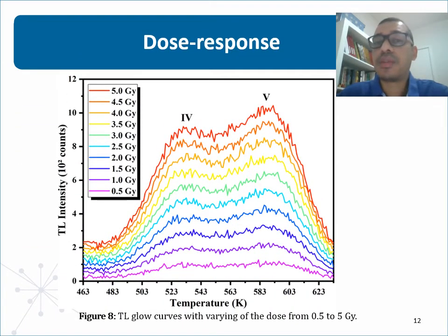In another batch of measurements for dosimetric applications, analysis was made at the most intense and stable peaks, called peaks 4 and 5. The parameters analyzed in the TL glow curves were linearity, repeatability, and fading. The samples were irradiated with a beta dose ranging from 0.5 to 5 grays. In the dose-response experiment, the TL glow curves show an increase in total area as the dose increases.